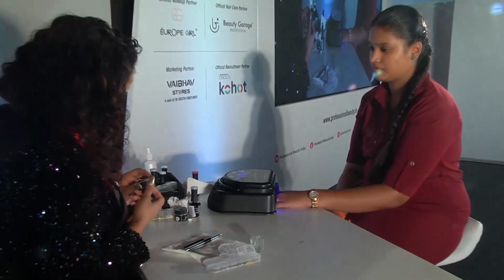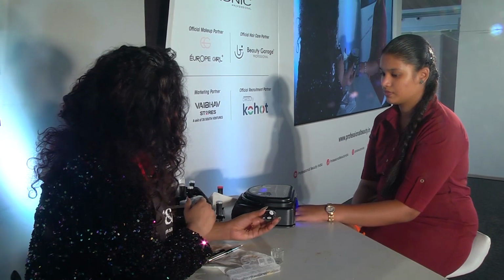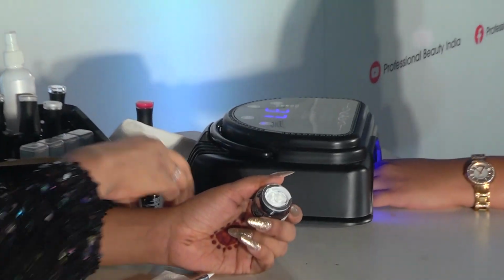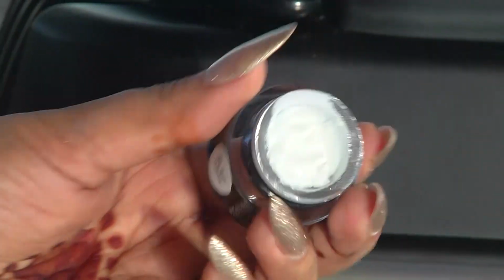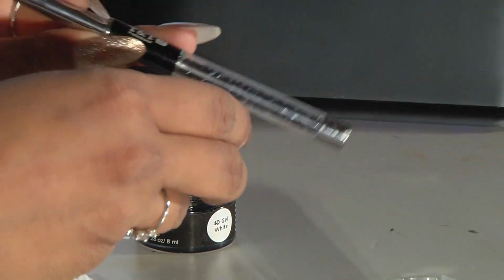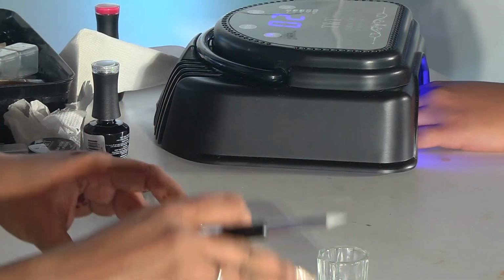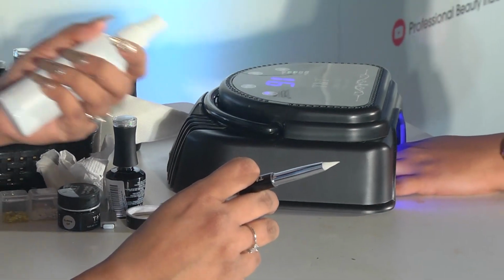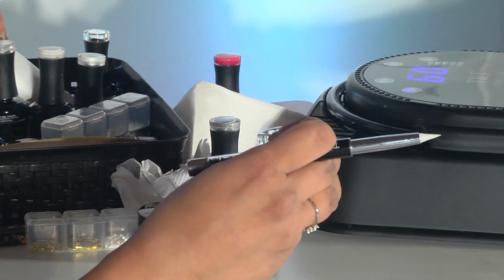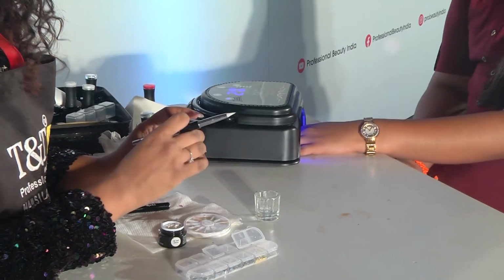Now, once my top coat is dried up, I'll be using TNT 4D white gel. So, this is basically for making your 4D art. You can make a 5D art as well, 3D patterns also with this. For this, you need a 4D art tool brush. And IPA, which you need to take into your crystal jar. And you all can use even a dotting gel if your flowers or petals are not sticking with each other.